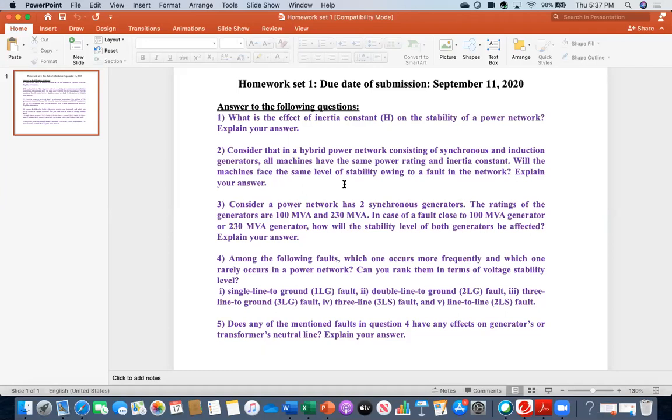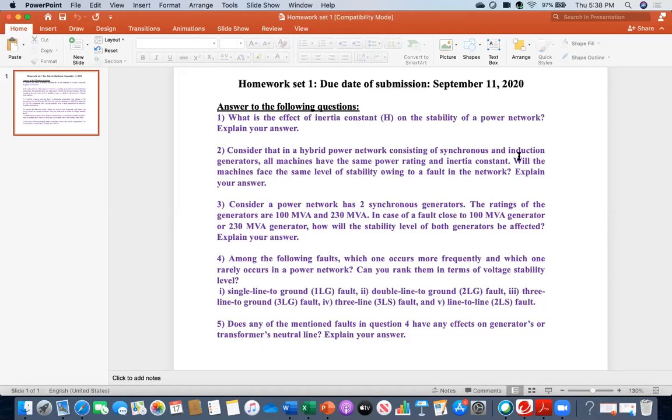The induction generator will deviate much, will be affected much, even though they have the same power rating and inertia. Because the induction generator depends on drawing reactive power from the system, naturally it has a low lagging power factor. Its voltage goes low. So during a fault, it tries to draw much more reactive power from the system. Consequently, the voltage goes fairly low, and accordingly, active power goes very low, and then speed goes very high. So that is coming from the property of the machine.